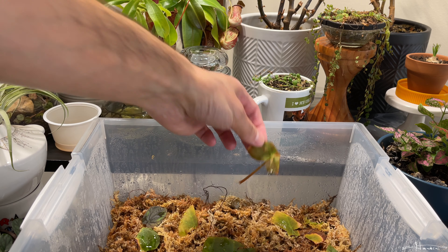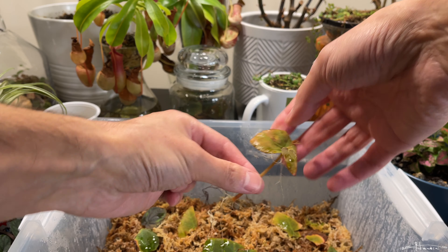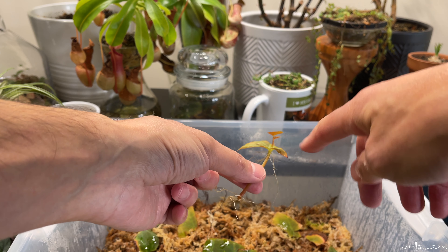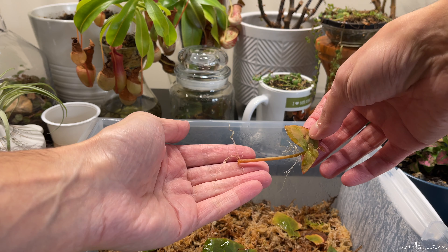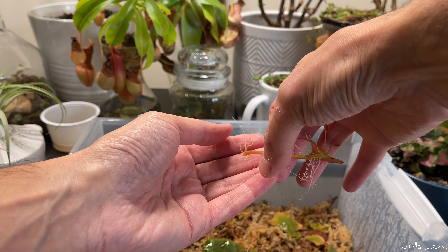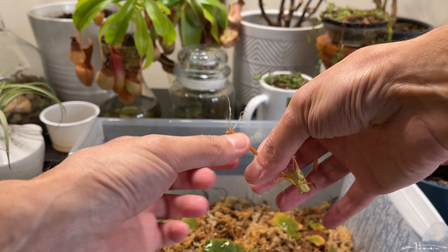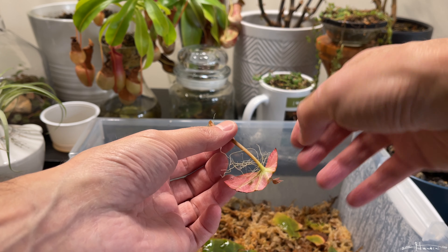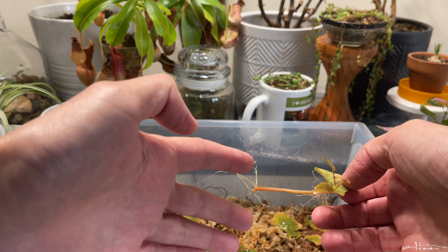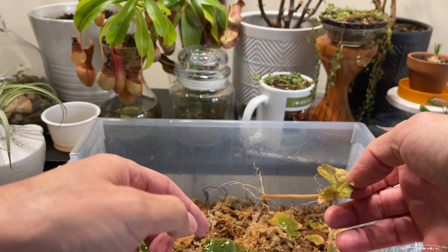This one I pulled out — some of my viewers would enjoy seeing this. The center of the leaf with the stem actually grew a plantlet and rooted at the bottom. It's still really hard to tell if that little stub there is a root or a new plantlet, but it would be awesome if you can get a plant from the stem — then you can cut it off, root that portion, cut that off, root that, and get even more plants from the stem.